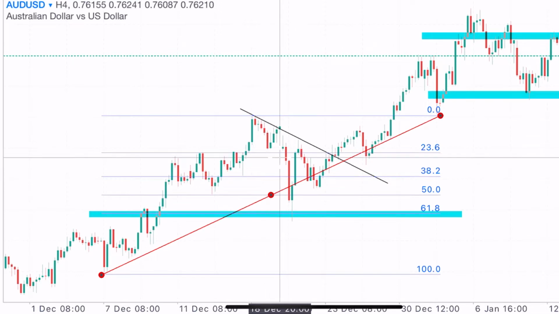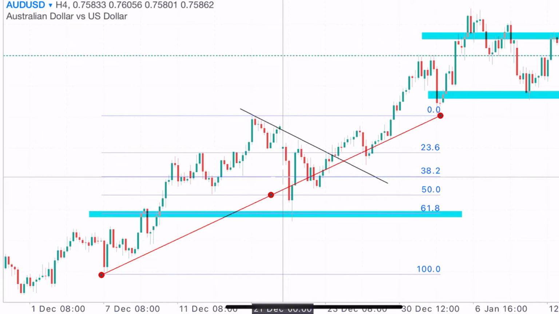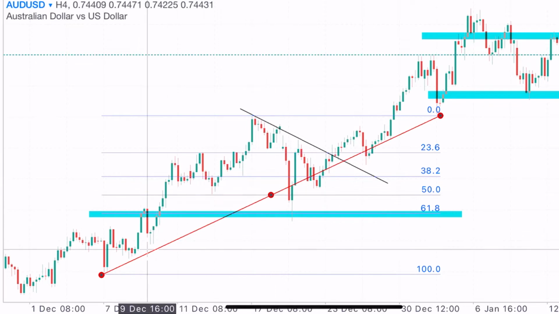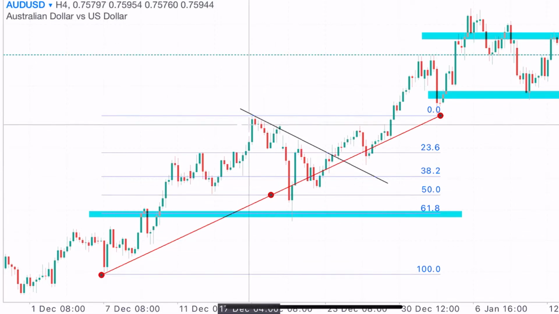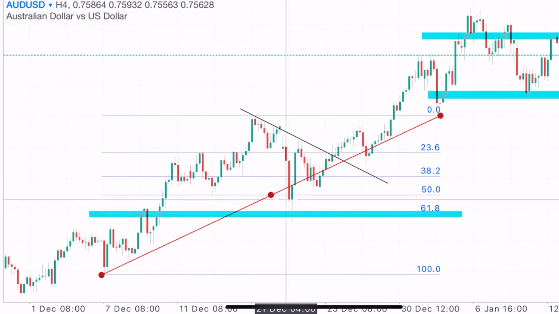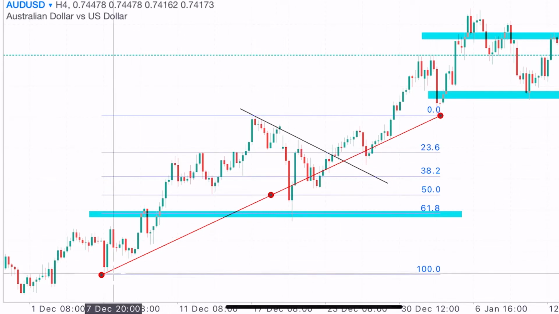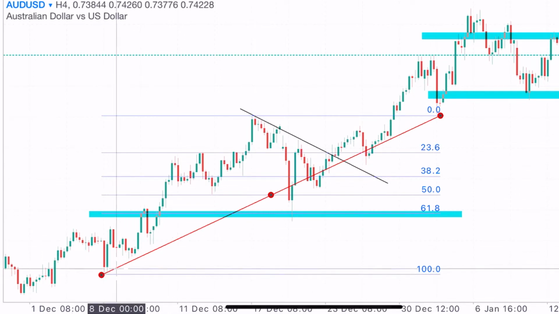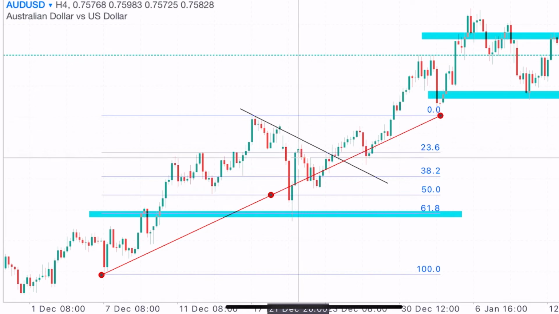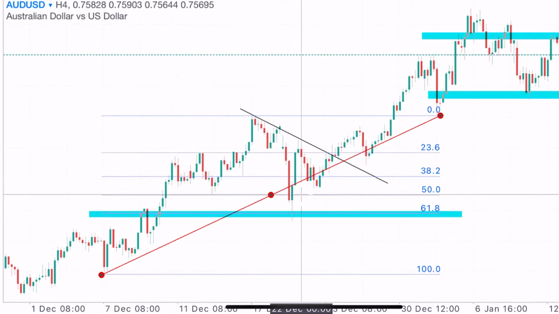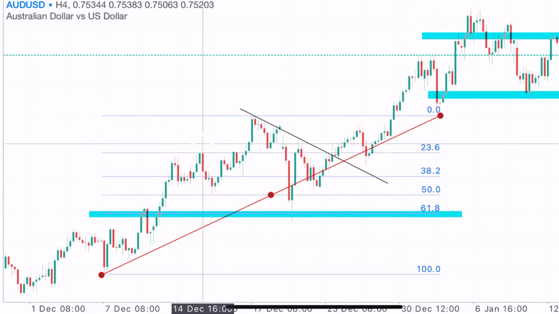For it to retrace further down here, it's 38.2%, right? So for it to retrace up to here is 50%, meaning it's 50% from down here until up there. You understand? And then for it to retrace here, it's 61.8%. So all these percentages are saying, in comparison from there to up there, if the price moves down until here, it's 23% of this whole move. If it moves until 50%, it's 50% of this whole move, right?